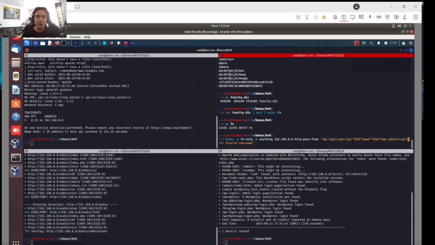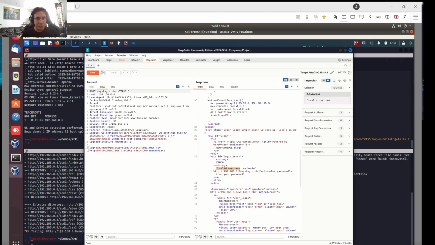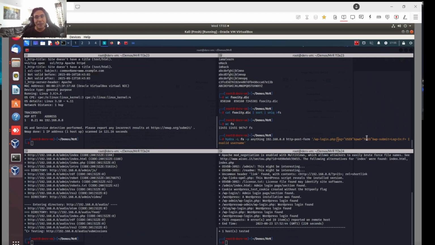We're going to use Hydra. The way that we're going to use it is this way. So hydra -L, let's put the dictionary that we're going to use, -p, any password, it doesn't really matter, followed by the IP address of the machine. Because we're using HTTP POST, we need to specify that. The login web page we're trying to crack is wp-login.php. From here you can see the options we need to enter are log for the username, and pwd for the password. We do exactly that. We highlight the username as a value and the password as a value.